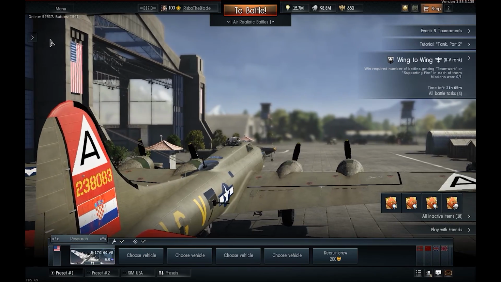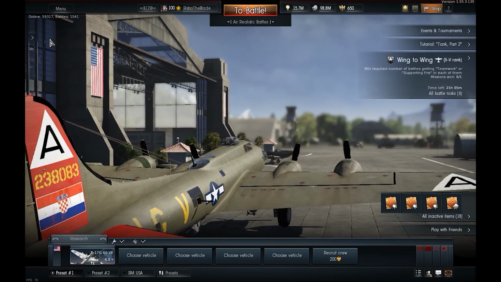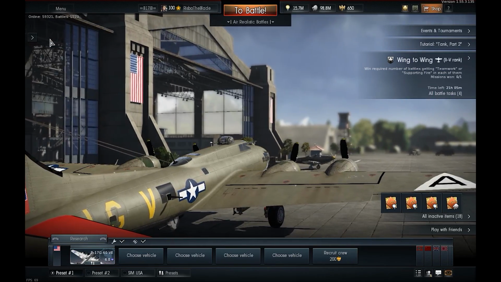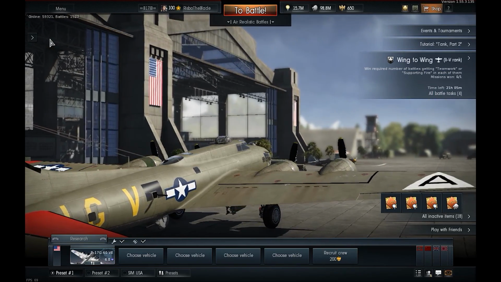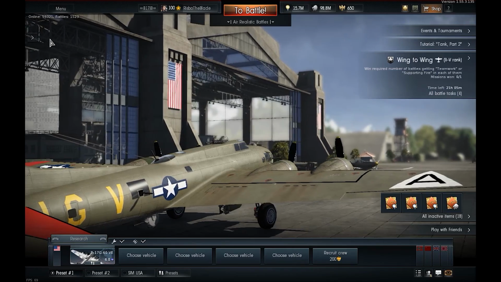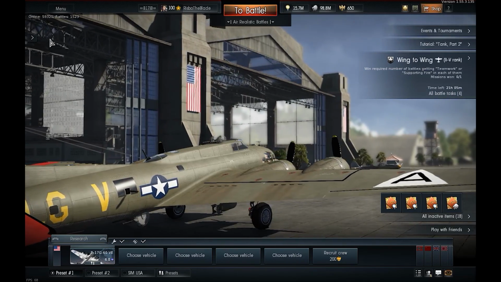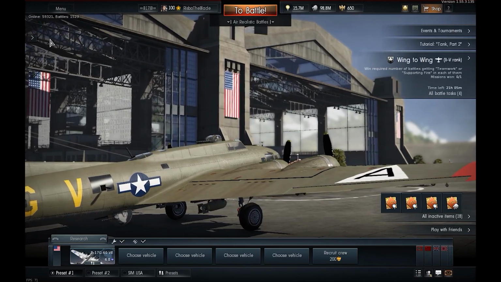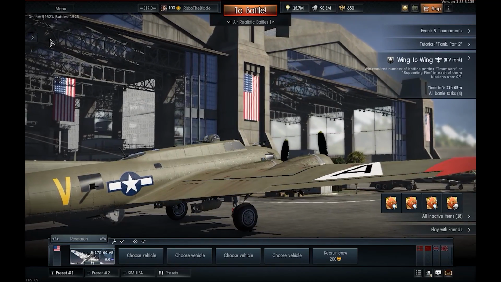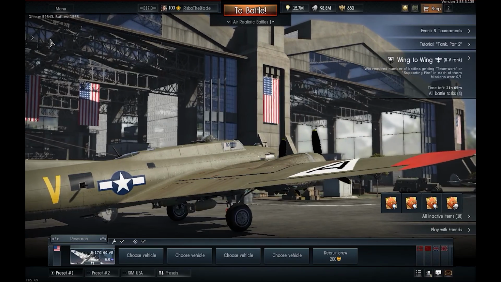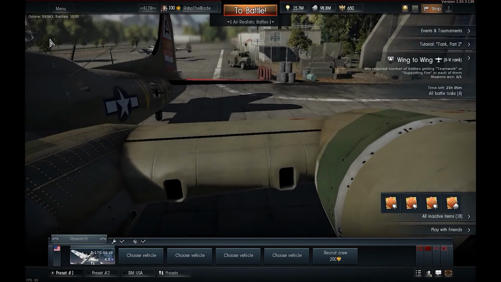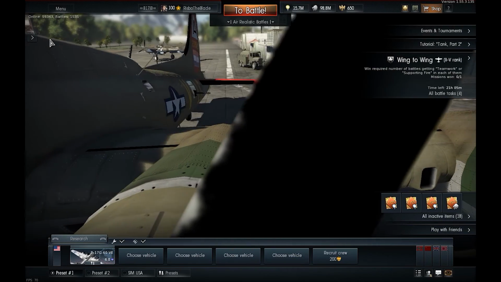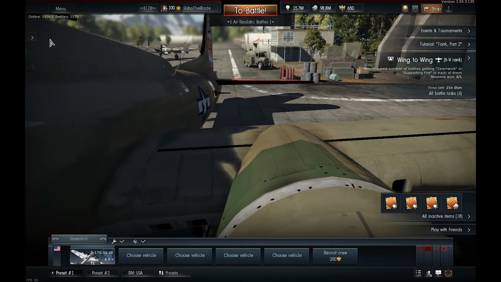In today's video I'm going to show you my control setup for flying heavy bombers. This is very important, because your setup needs to be set like you're flying a first-person shooter game. Maybe some guys have different setups for this, but this is actually the most efficient way to set up a bomber if you're going to fly it like I fly it.